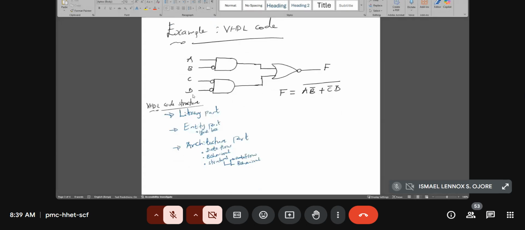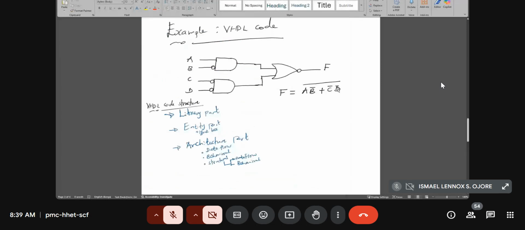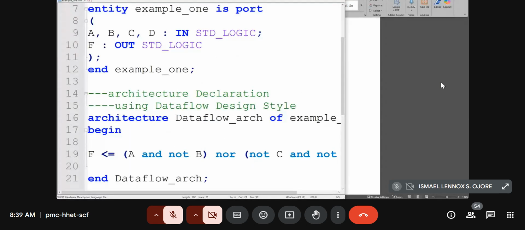So what we'll be doing will be having different combinations of that and seeing what is happening at the output, which should respect this Boolean equation. That is, if the code we have developed is correct, then our output F should respect this Boolean equation. So I think that's good enough.